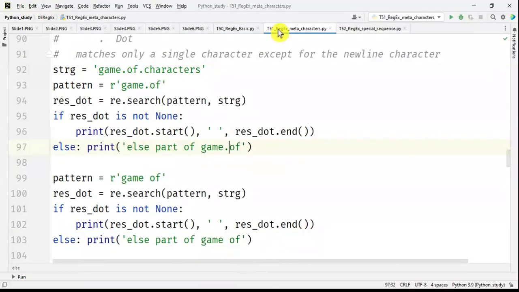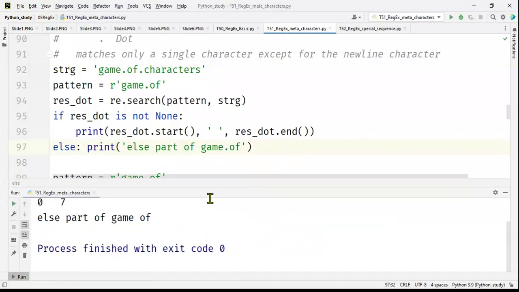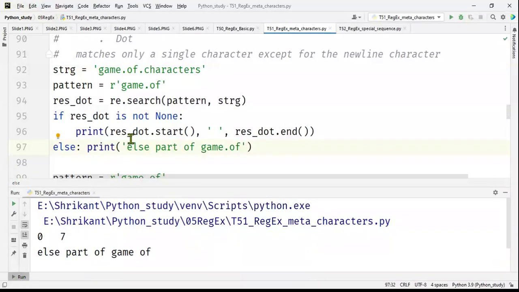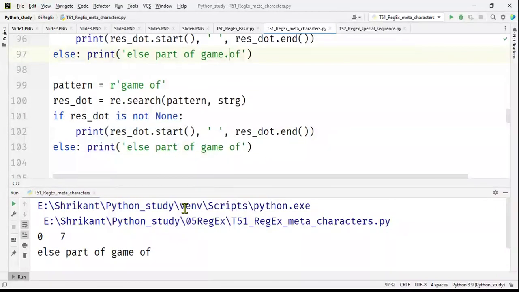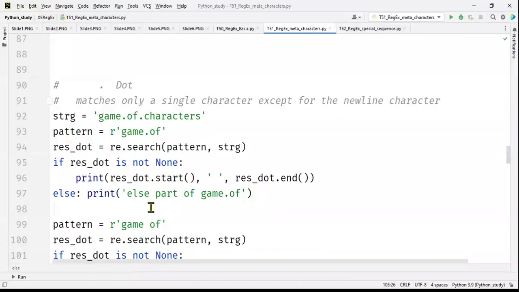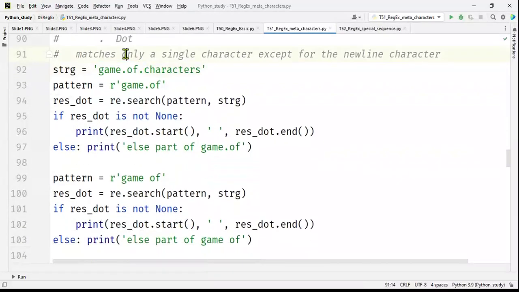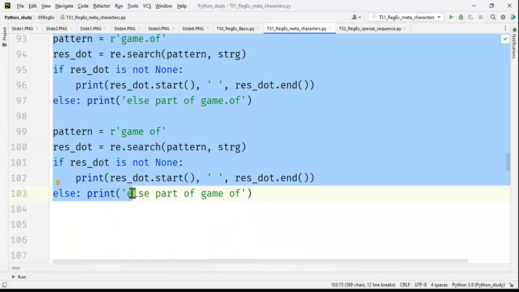Right, let's run it. Yes, for the first it found game dot off, but for the second it went to the else part of game space off. There is no exact match. If you see game space off, there is nothing called game space off, so that is why it did not match. So that is the use of the dot meta character.